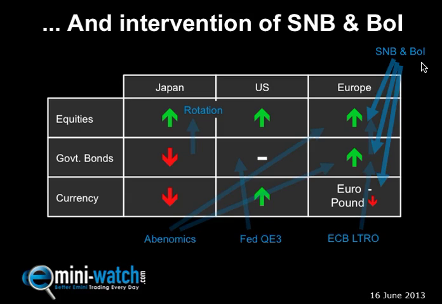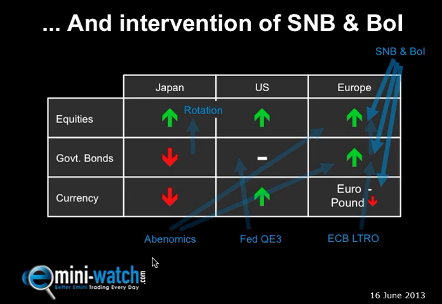And so them and the Bank of Israel, probably some others, in order to drive down, the Swiss had a runaway currency because everybody was getting out of the European markets and there was a flight to safety with the Swiss franc. The money flowed out and the Swiss franc went ballistic, and the Swiss National Bank intervened in order to drive down their currency to parity with the euro. So they've been buying euros and buying European assets, government bonds, high dividend yield paying corporates, corporate bonds and so on, putting money into those European markets in order to support the euro and drive down the Swiss franc.